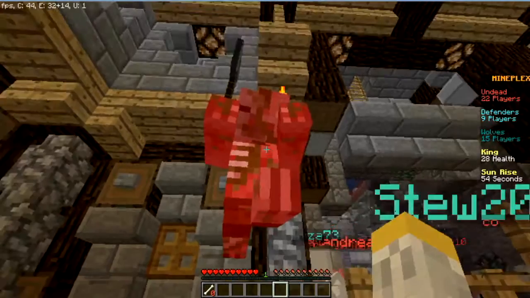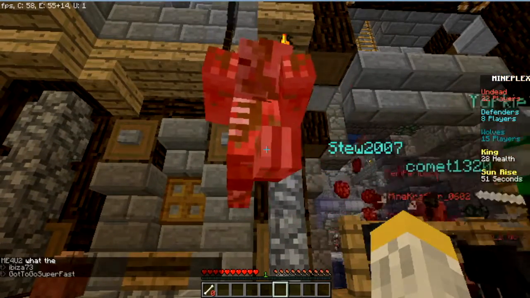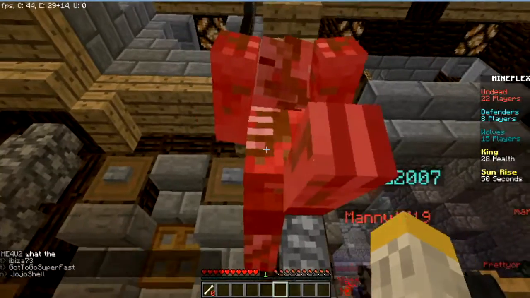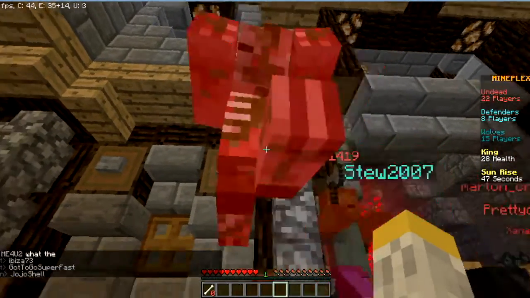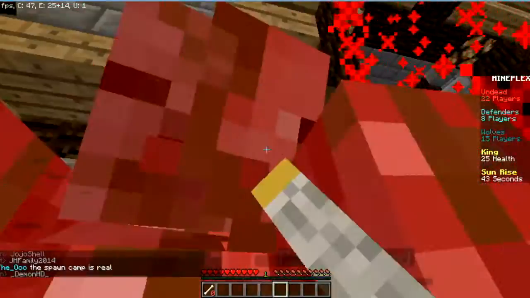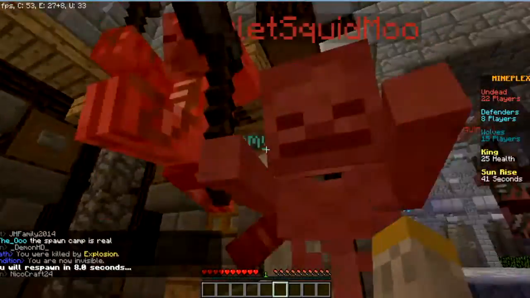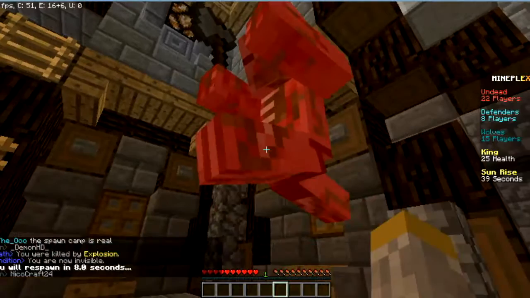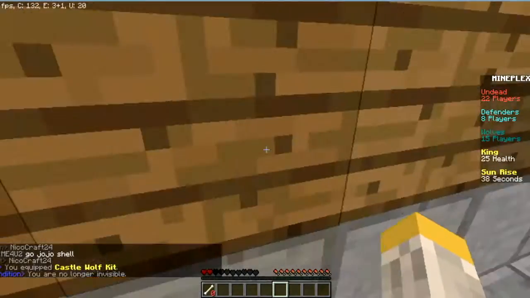Yeah, now I see him. You see the zombie pigman on top of me? Yeah. In the air? You see that glitch? Oh, I see him. Yeah, you see that? Guys, we're getting inside the base. Oh, I just died. Yeah, they just won. Oh my god. Yeah, they did. Oh, the glitch is still there. He's wearing underwear.